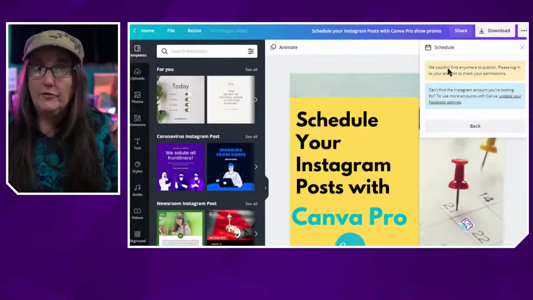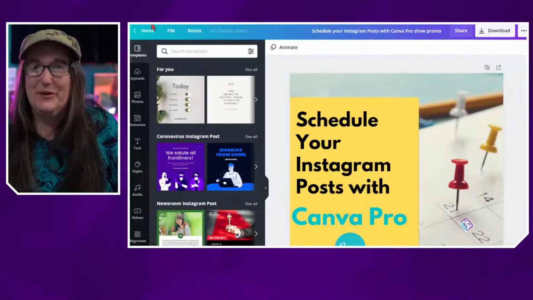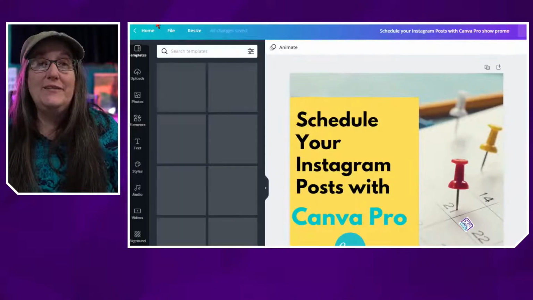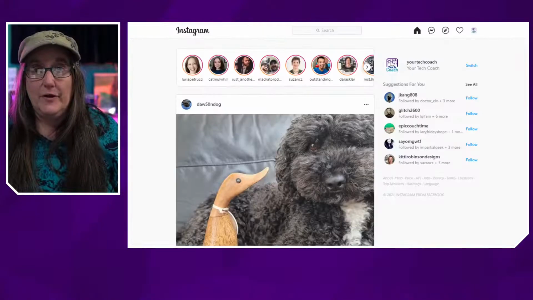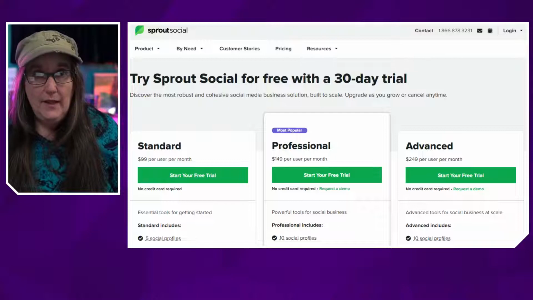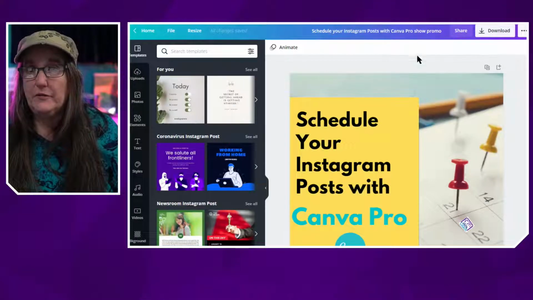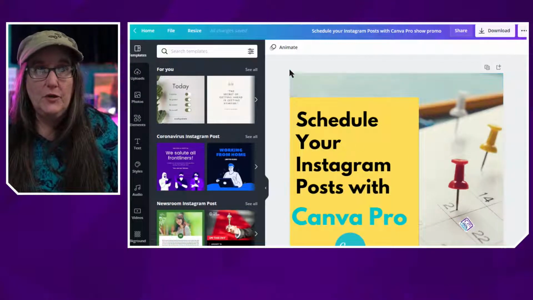Okay, so now if I'm logged in, let's try this together. Let's be optimistic. All right, so we're going to reset. So as I was saying, let me refresh the browser. So what I did was I went in and I've logged into Instagram in this browser. And that's not what I'm showing you. I'm showing you this. So this is the one I want to push.